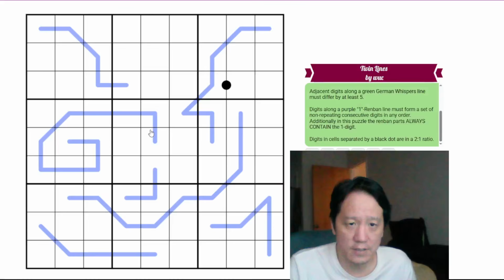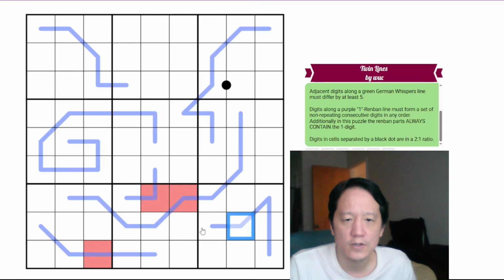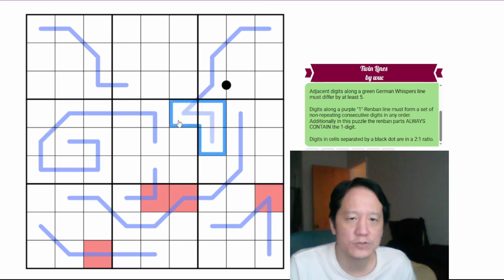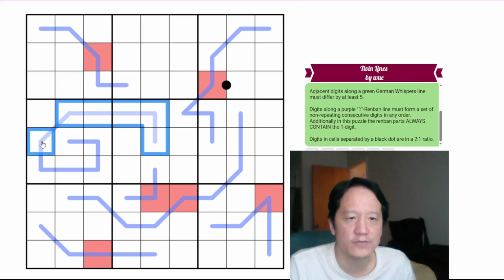Let's go. Okay, let's mark the middles of each line. So this is the middle. We have 1, 2, 3, 4, 5, 6, 7, 8, 9. So this is a middle. This is a middle. 1, 2, 3, 4, 5. That's a middle. 1, 2, 3, 4. That's a middle there. 1, 2, 3. That's a middle. 1, 2, 3, 4, 5, 6, 7, 8, 9, 10, 11. So we have 11 here. 1, 2, 3, 4, 5. This is a middle here.